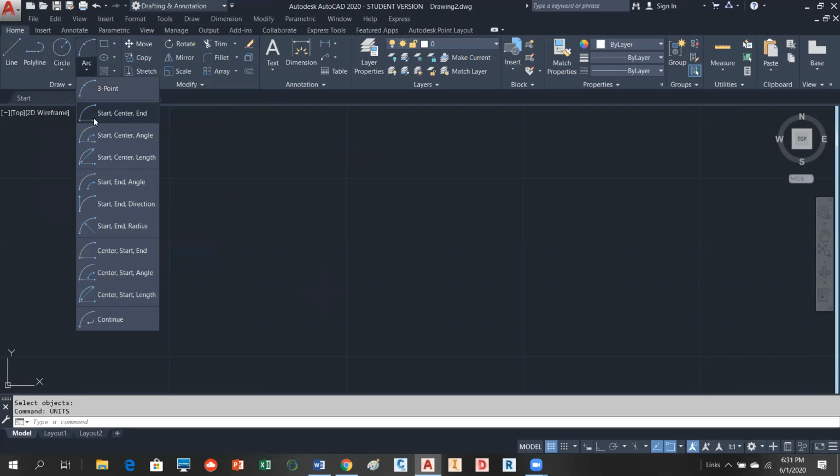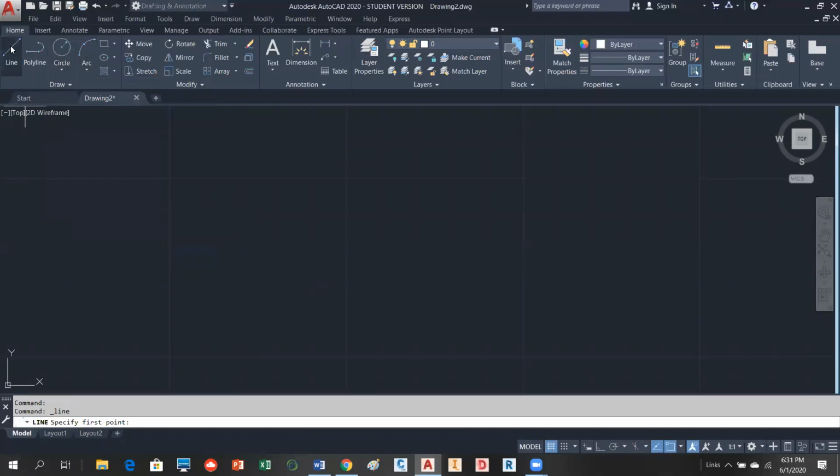So let's start out with the line command real quick. We've already seen that basically you're just supplying 2 endpoints. That's all it takes to do a line. But it does have some other features that are kind of nice that we'll take a look at. We're not going to worry about coordinates right this minute. All we're going to do is eyeball stuff. Just go into the line command, make sure it says specify first point, take your cursor anywhere and left click. That establishes the first coordinate.